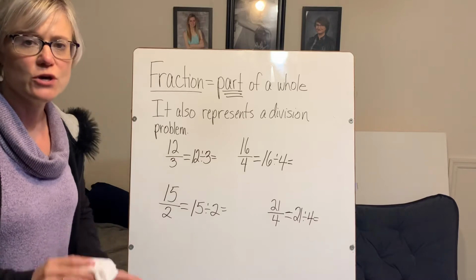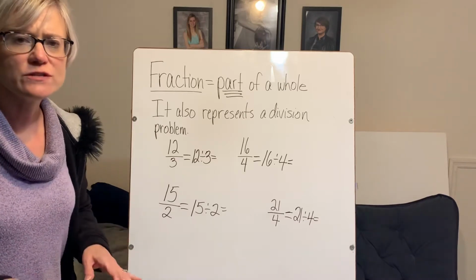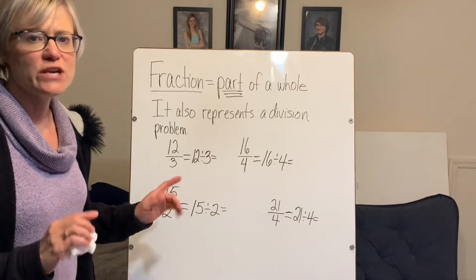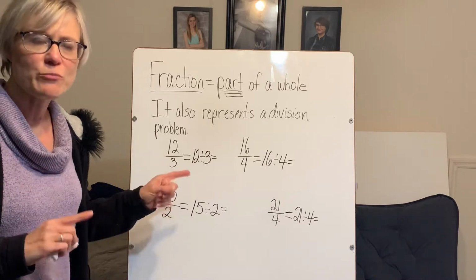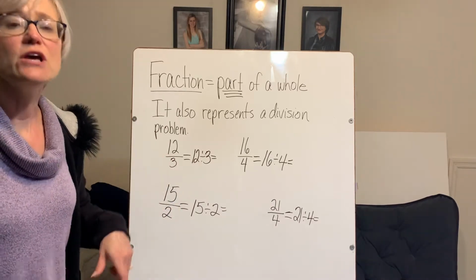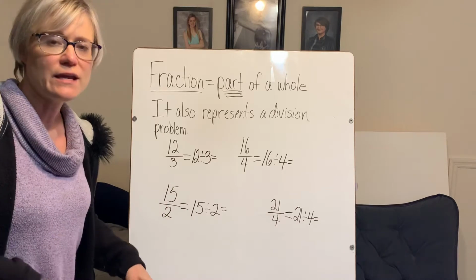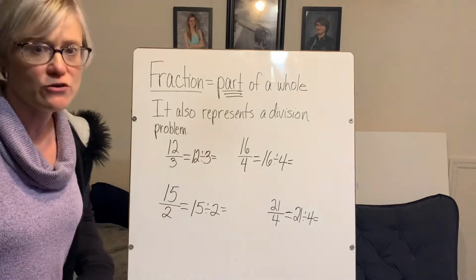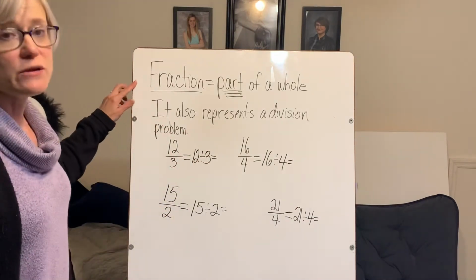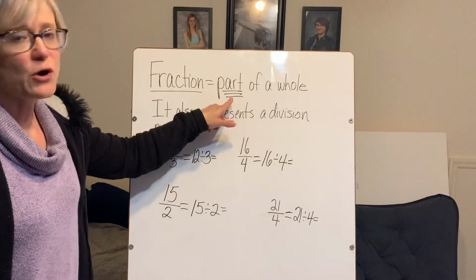For today, fifth grade mathematicians, we are going to do a little bit of a review. We're going to back up a little bit because I noticed some people were having trouble changing an improper fraction into a mixed number. So I want to go back and review that, and then I'm going to take it a step further later on in the week.